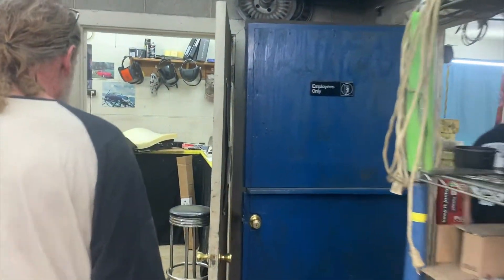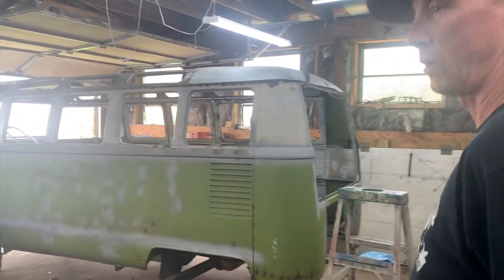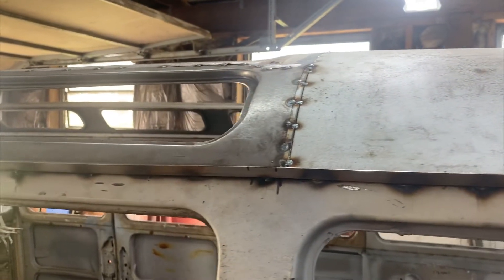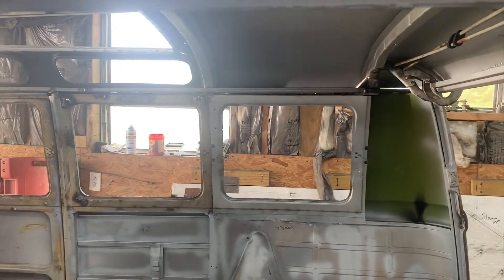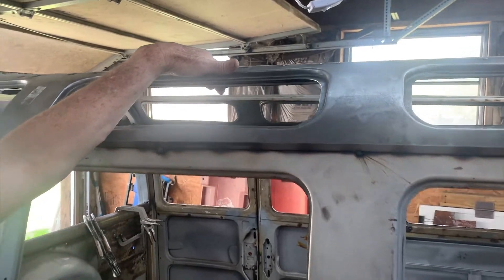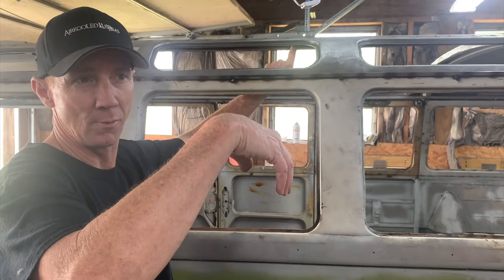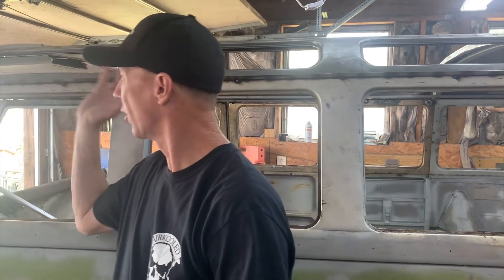We've been doing a bunch of work on Rusty, but we had to stop on Rusty because we needed to do some work on this, so we gave Rusty a break. He's come a long way. It's the little stuff — that roof thing. Over the last couple of weeks you've seen the roof on, roof off. It's got a lot of fitting and checking. Joss got it all welded together now — it's one piece. The actual rails for the ragtop to fit in, which was a lot of math, are in there now. We had to cut parts of the old one and use them because they don't make it anymore. The capture nuts for the ragtop rails were all rusty, so we had to order new ones.